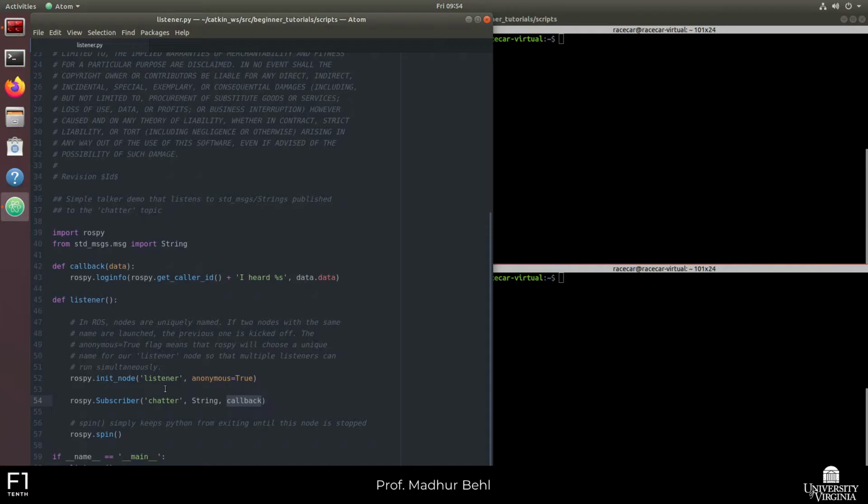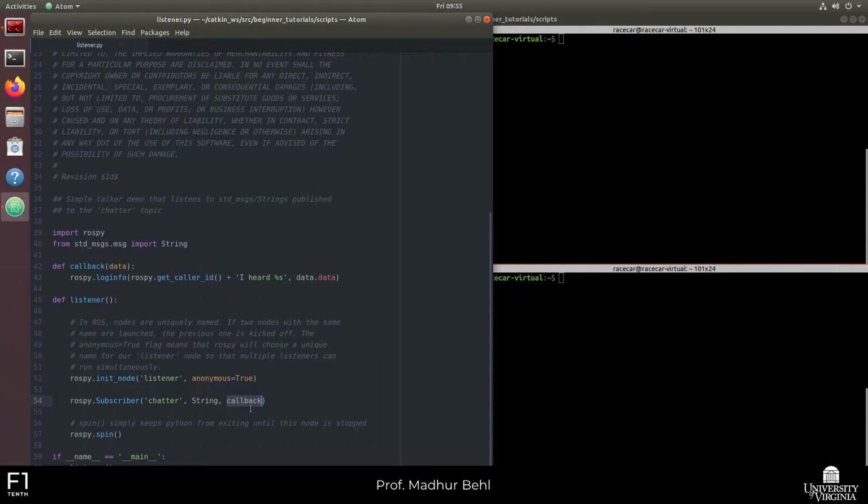So to keep this node from exiting until it has been shut down, we use rospy.spin. Okay, so that's the equivalent of keeping your node alive for a subscriber, and you will use rospy.spin very often.